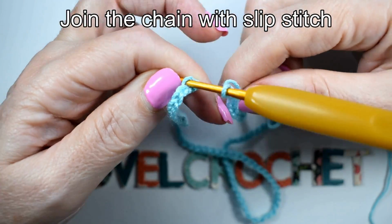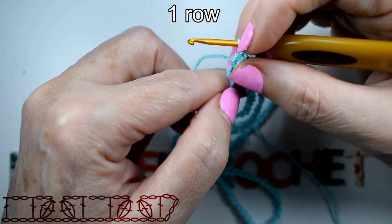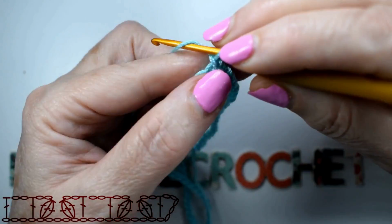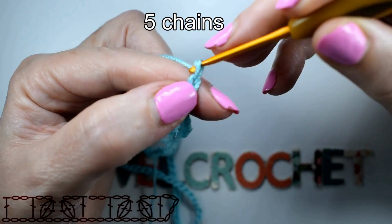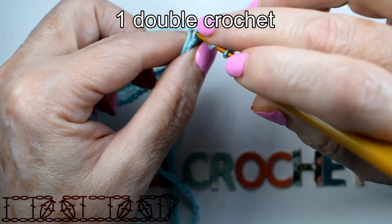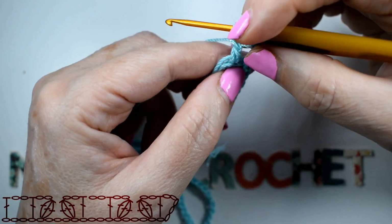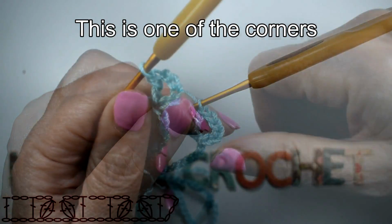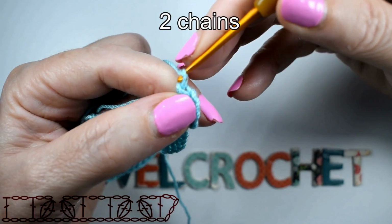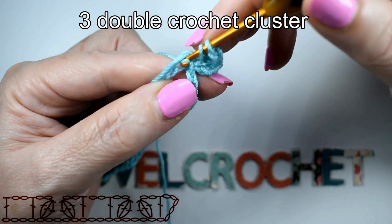Join the chain with slip stitch. One row. Five chains. In the same stitch, one double crochet. This is one of the corners. Two chains. In the next stitch, three double crochet cluster.